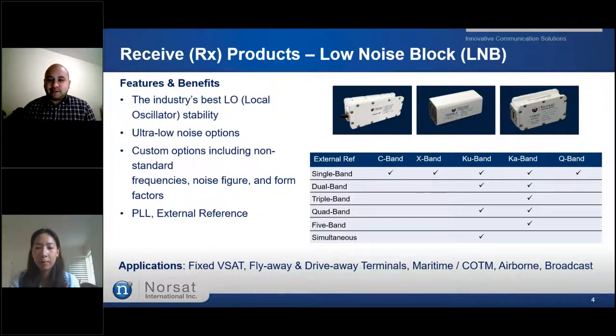Let's begin with our first product: NORSAT's Low Noise Block Down Converter, short for LNB. It is the most common product in the market for satellite communications, since most earth stations are likely to have at least an LNB installed on their system. NORSAT's LNBs are synonymous with high performance, high quality, and unmatched durability. The range includes single or multi-LO across C-band, X-band, Ku-band, Ka, and Q-band frequencies, with variations of PLL or DRO references. NORSAT's LNBs have been installed on fixed VSATs all the way to airborne applications and are highly customizable to your needs.